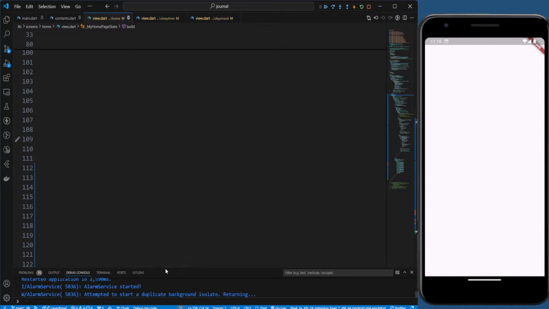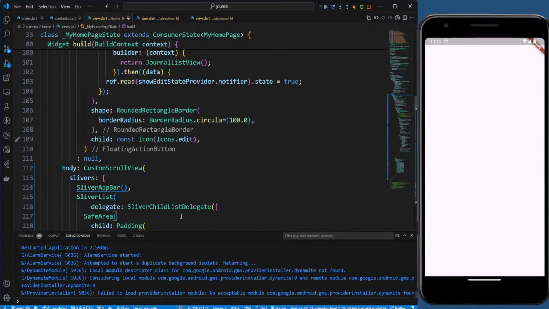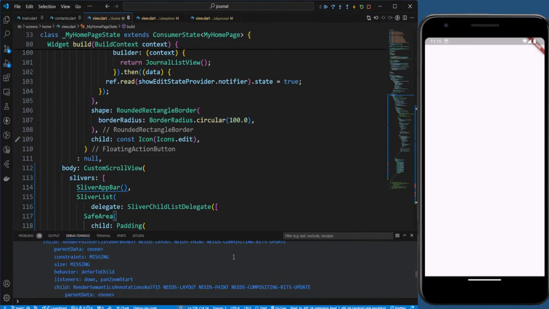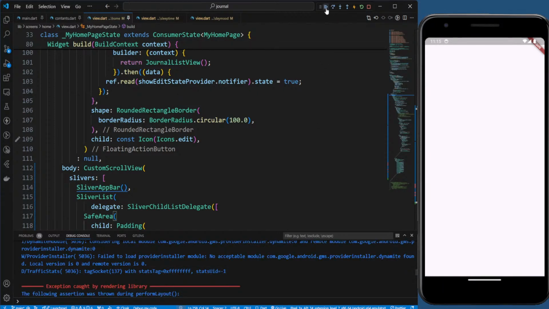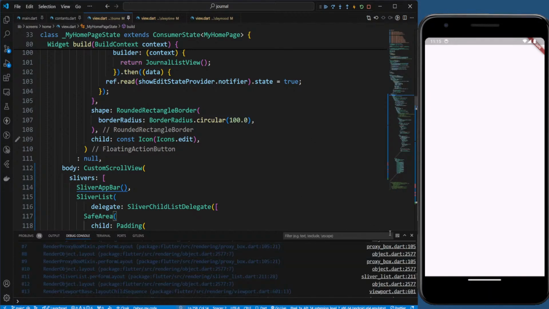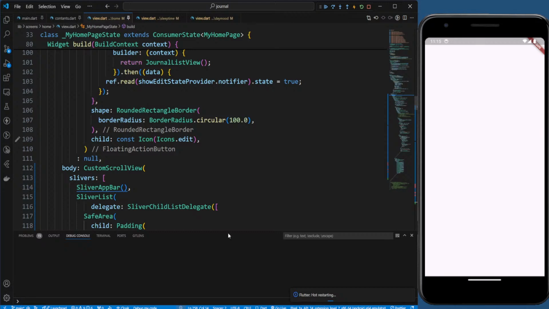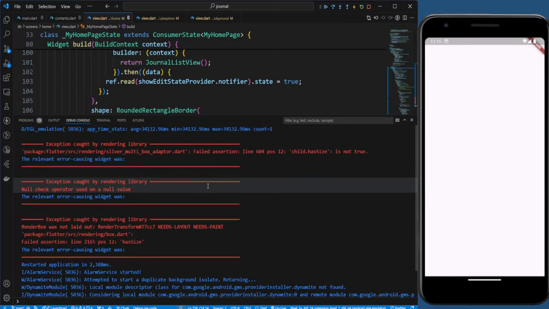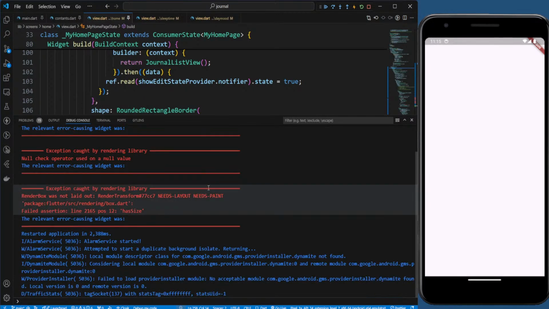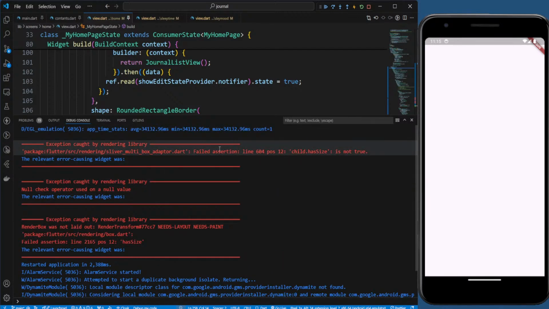Okay, first we got an error. Where is the error coming from? SliverMultiBoxAdaptor.